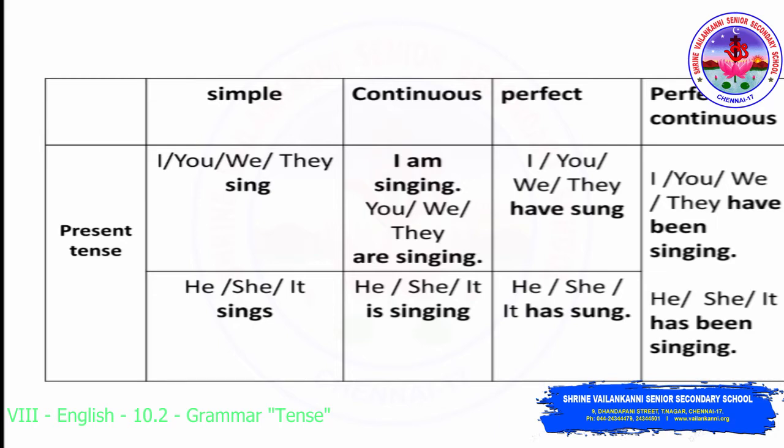I'll teach you now, then I'll just pause the video and I'll leave. I'll just finish the video, just for a moment, just for a temporary moment. Okay? Next. Now, what is simple present tense? They sing, I sing, you sing, we sing, which is general, which is true, which is permanent. If I say "I work," that is, I have a job and I work. If I say "I sing," yes, I sing sweetly, which is true, which is permanent.